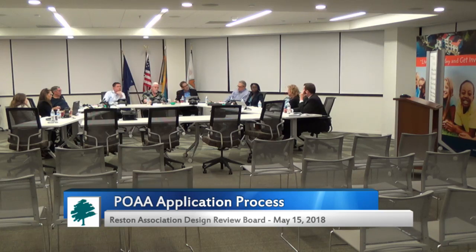Most of the POAs I wouldn't say are clean. But I would say that most of them are not necessarily problematic, but you do have, I mean, I don't know if you remember, there was a big retaining wall at one point that got submitted, but there could be an addition or something like that, and that wouldn't be a staff approval. That's a good point.